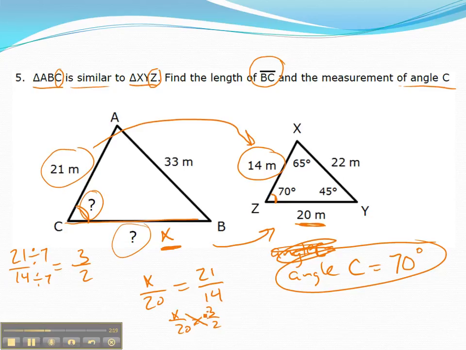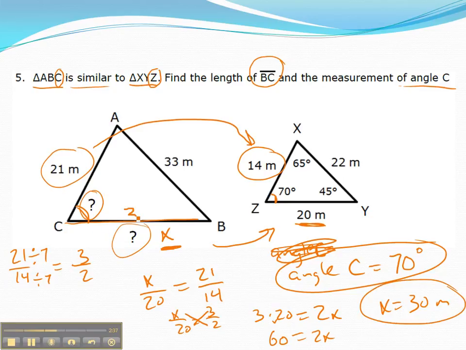Now when I cross multiply, 3 times 20 equals 2 times X, or 2X. 3 times 20 is 60. 60 equals 2X. Divide both sides by 2, you can see that X equals 30. The units are meters. Like I said in class, always put that dimension on your triangle. Look at it, make sure it looks like it makes sense to you. 21, 33, 30. The measurement that we calculated looks like a reasonable measurement for that triangle. 20 to 30, 22 to 33, all the ratios look like they make sense, so I'm pretty confident that my answer is correct.